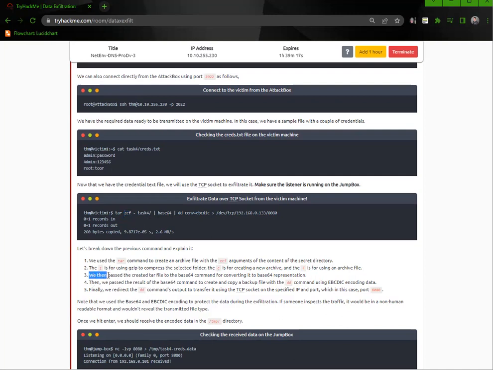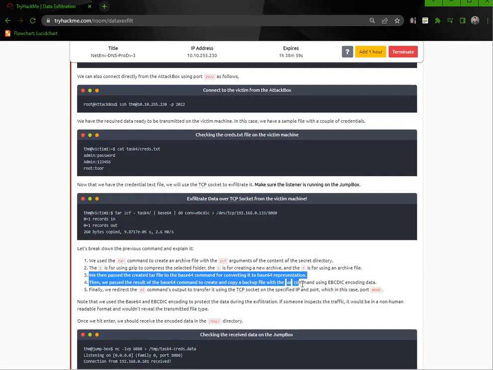We will then pass the created tar file to a base64 command for converting it to base64 representation. Then in step 4, we'll pass the results of the base64 command to create and copy a backup file with the dd command, using the EBCDIC encoding type. So dd followed by the encoding type.